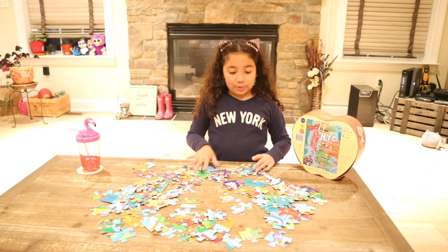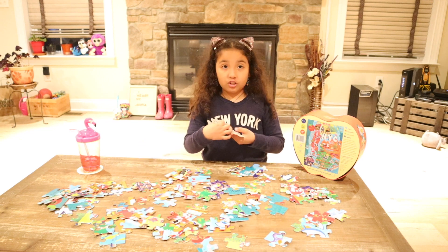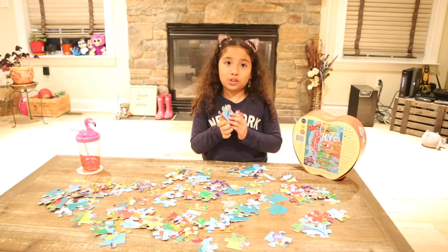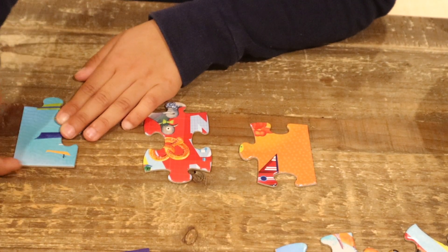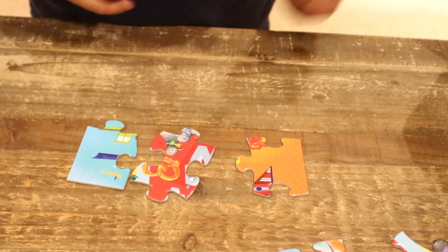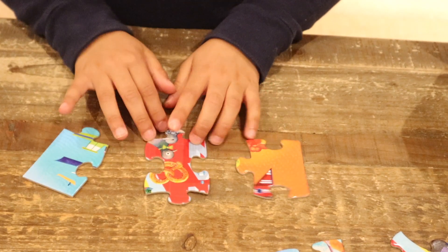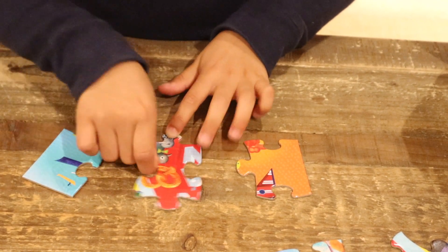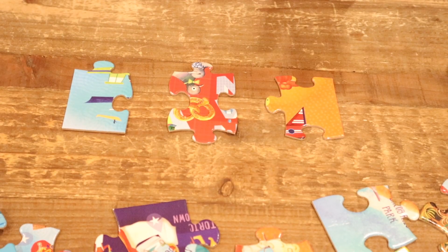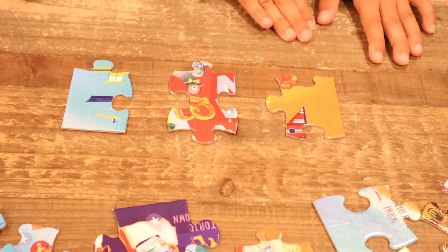Once you have spread out your puzzle pieces, you can do one of two things. But first you need to know the three different kinds of puzzle pieces. The corner has one side going straight and one going down, and there are only four corners because it's a rectangle. The center doesn't have any edges but has pieces you can connect. There's also one piece that has a straight edge — so you have a corner, a middle piece, and an edge.